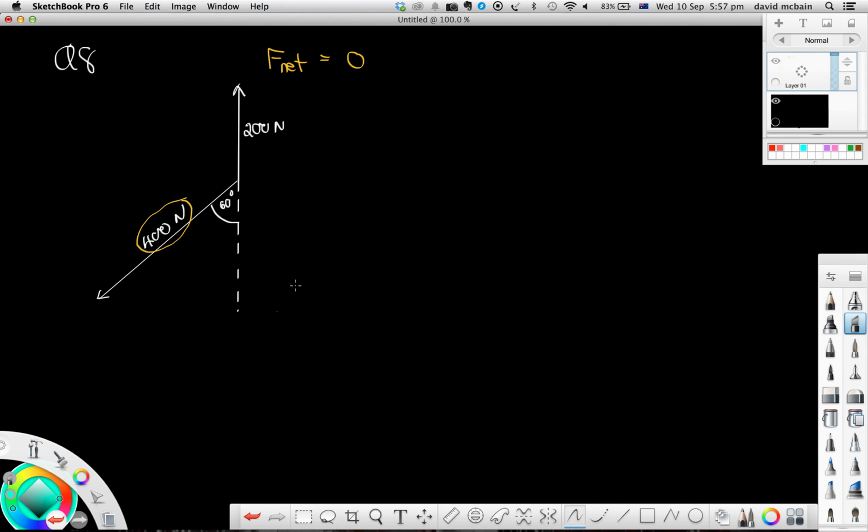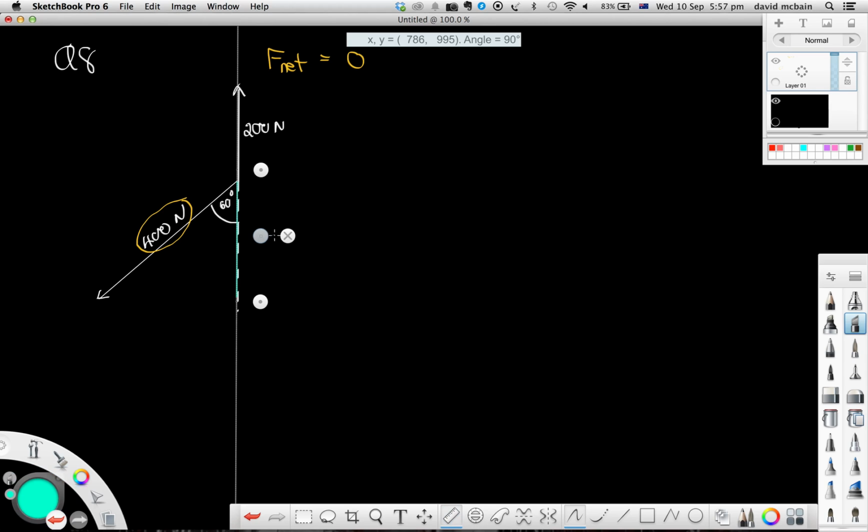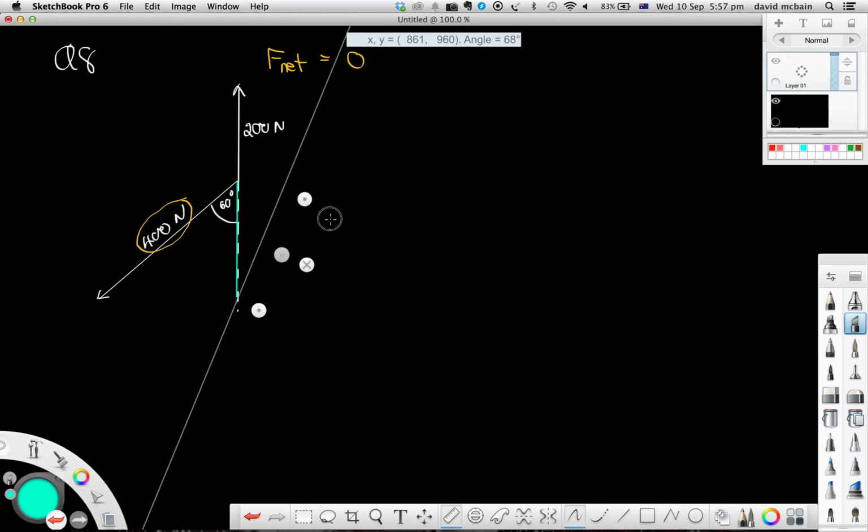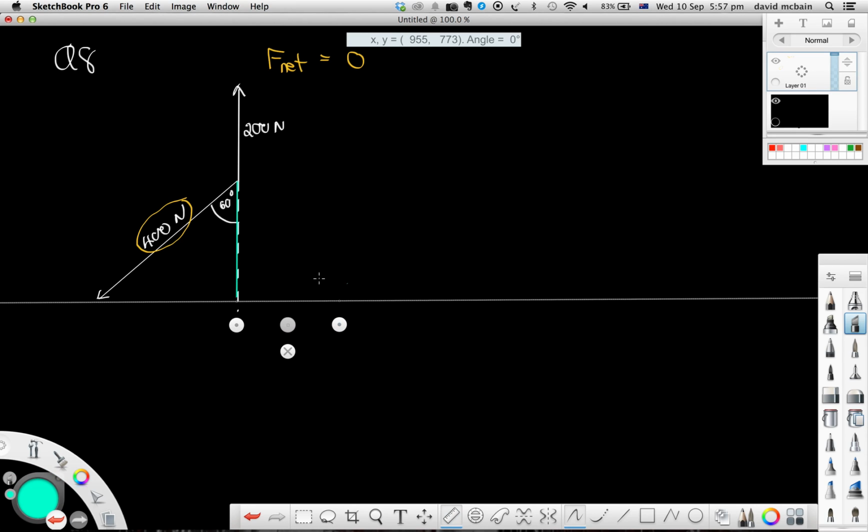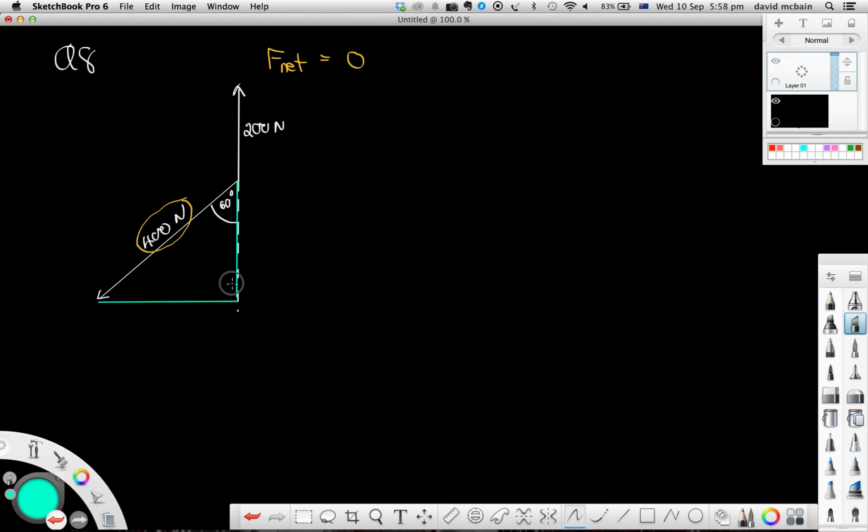And, oh, it's a nice green. Okay, so there's our southerly component, and there's our westerly component. So there's the southern component, from there to there, and here's our westerly component. So I'm going to replace this 400 Newton force with a southern component and a western component. So let's work out this component first.